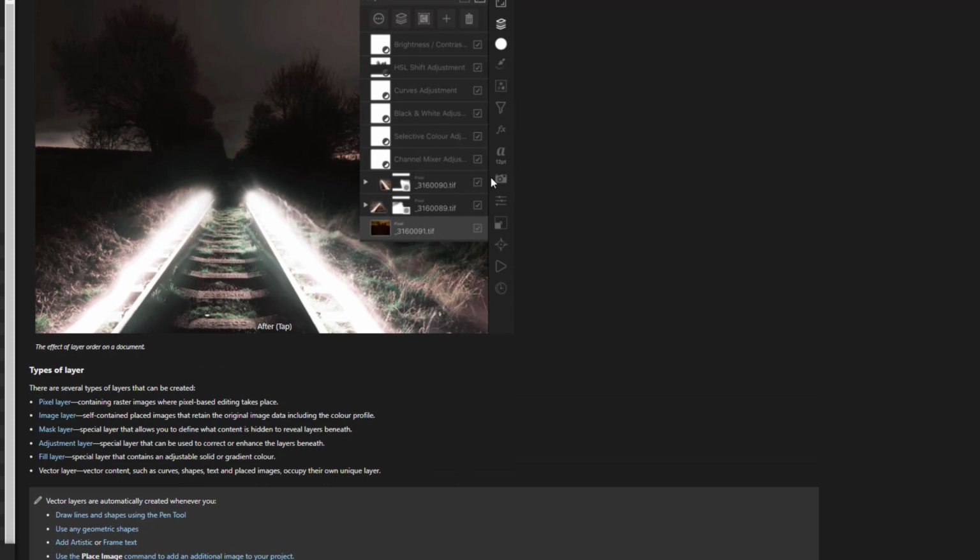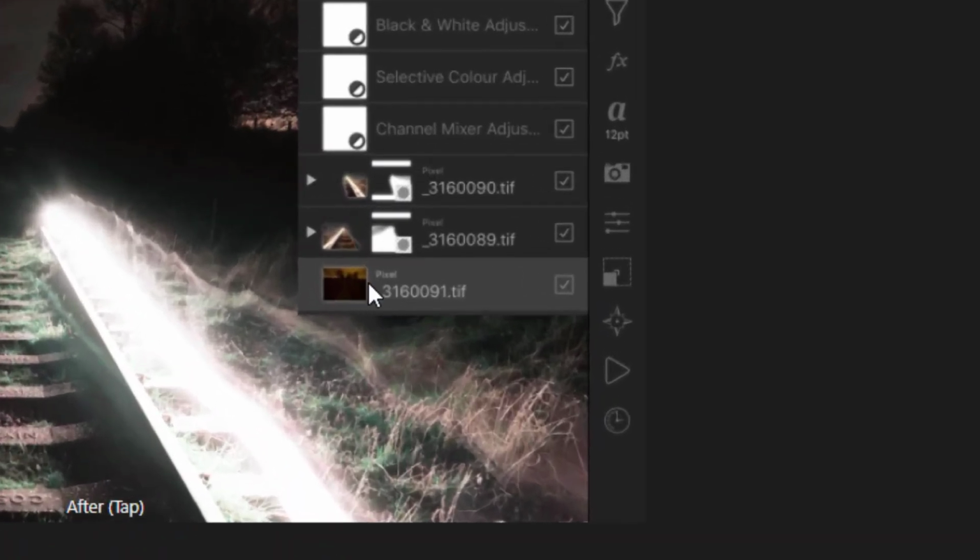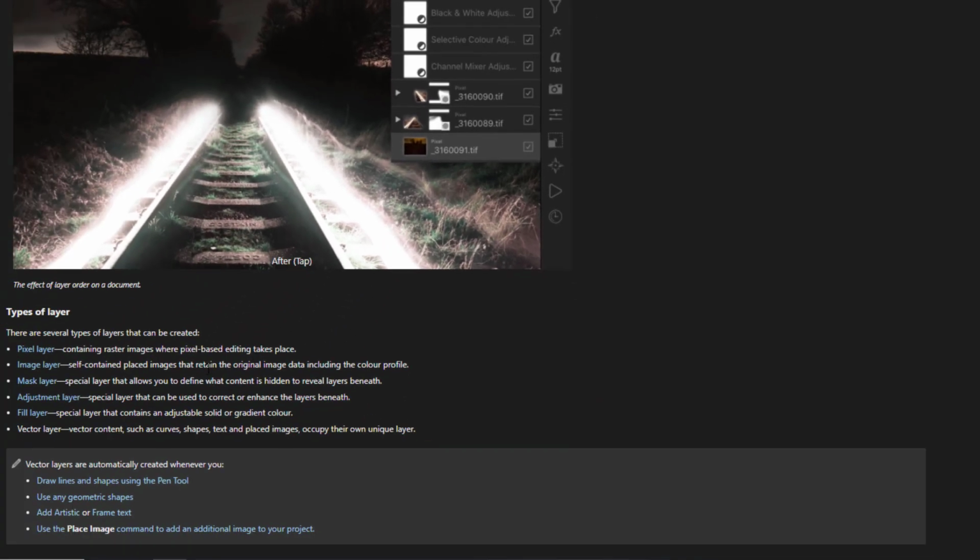Now you can hopefully see that in this bottom layer in this image here, it has the word pixel just above the name of the layer, so that tells you it is a pixel image. But an image layer can also be a pixel image, but it is treated specially, almost like a vector layer, and in that case it would have the word image next to its name rather than pixel. So there are some things that you can't do to an image layer, in which case you would have to rasterize that layer to make it a pixel layer. It does get slightly confusing, although image and pixel layers are largely pixel layers, they are treated slightly differently.